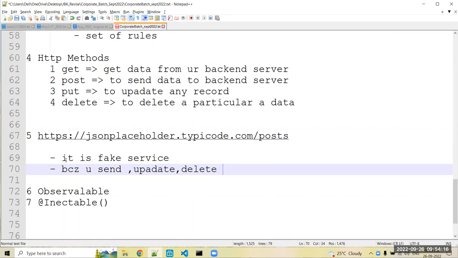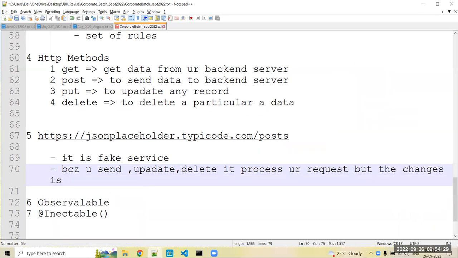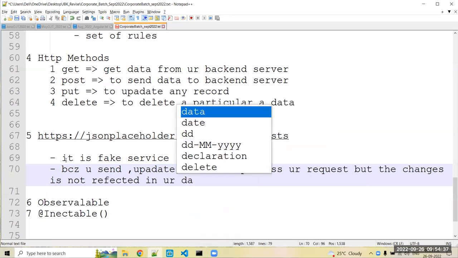It processes your request, but the changes are not reflected in your database.